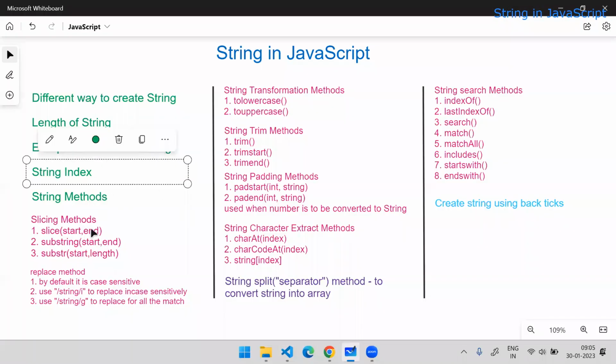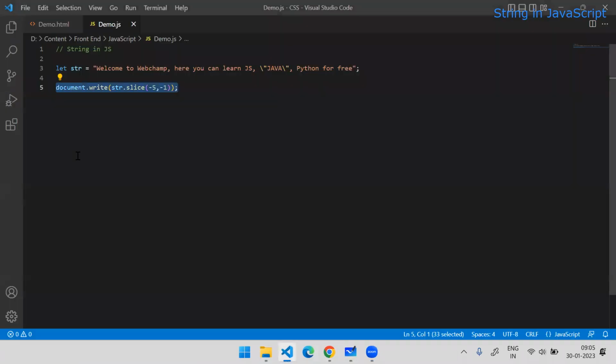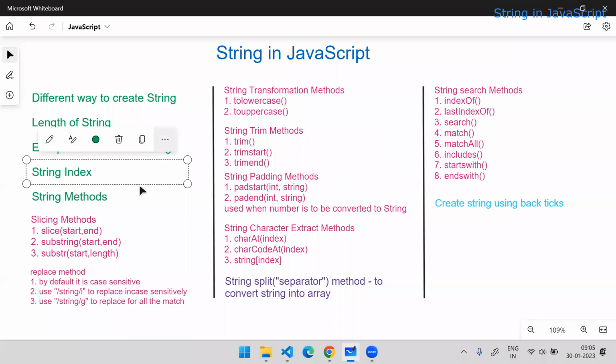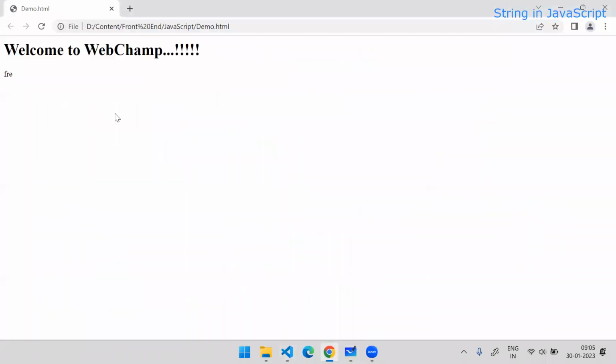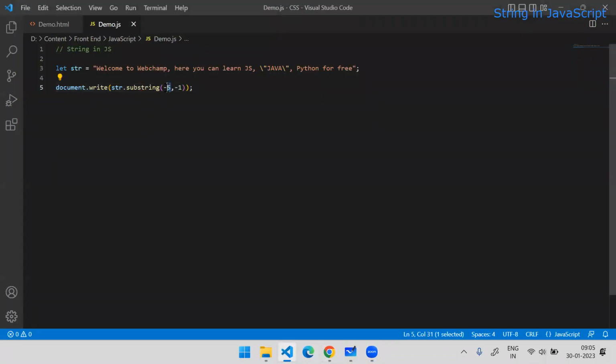So now the next method is the substring method. This is also very similar to the slice method, but the substring method will not accept negative index. So for substring, you will not get any output. It will consider negative indexing as 0, and you will not get any of the output.